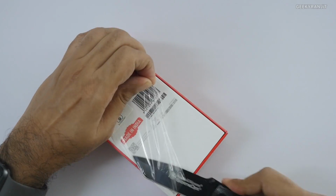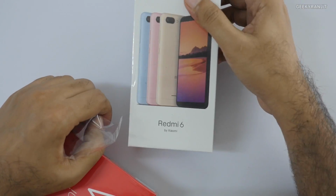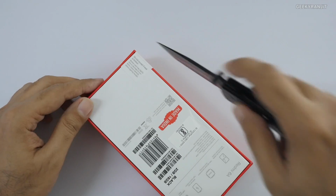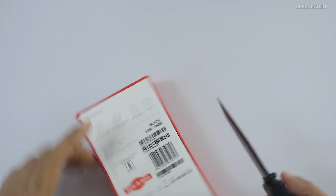And many people are confusing that this one also has the same processor that is found on the Redmi 6. That's actually not correct. This one has the Helio A22 SoC, whereas the regular Redmi 6 has the more powerful Helio P22 chipset. So that's the difference. So let's have a look.